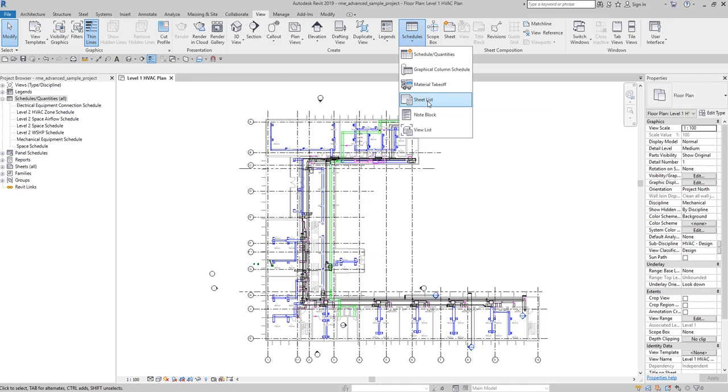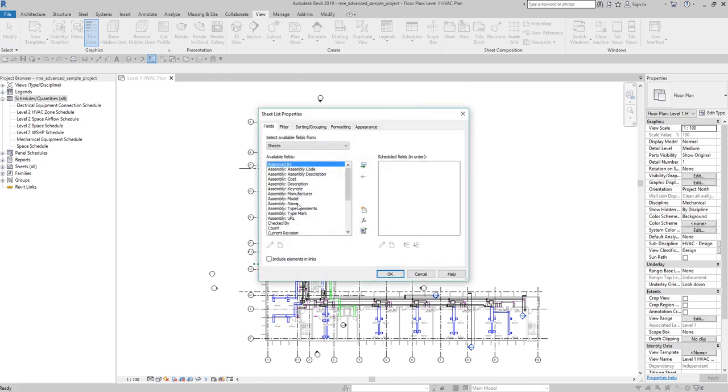You just select the sheet list, and from here you need to select the fields you want included in the sheet list. If I just want to use this sheet list as a means to check the names of my sheets, then it's probably just a working schedule.